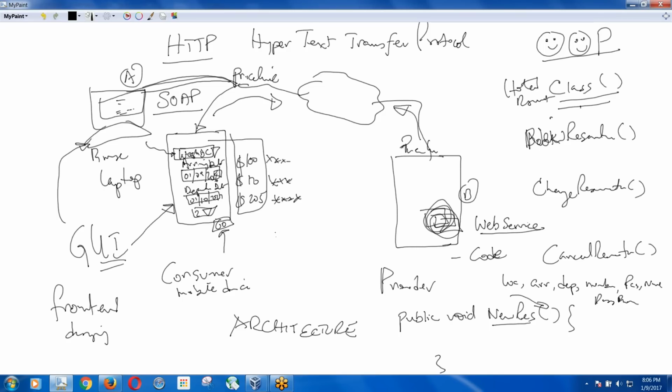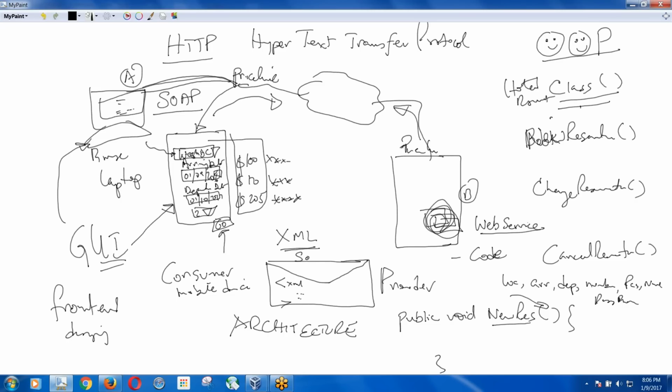In SOAP protocol, the rule is you have to keep the information in XML, and not only keep it in XML, but also package it into what is called an envelope. So first of all, the information has to be inside the envelope, and it has to be in XML.